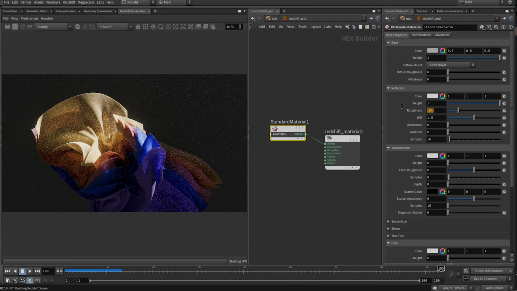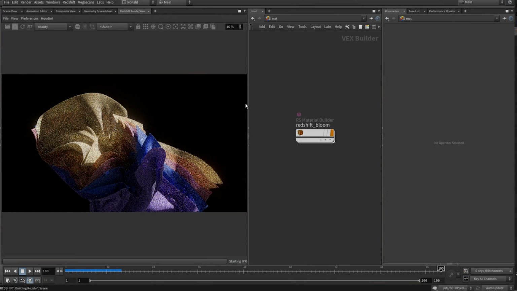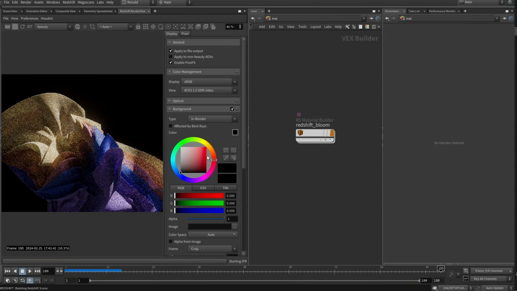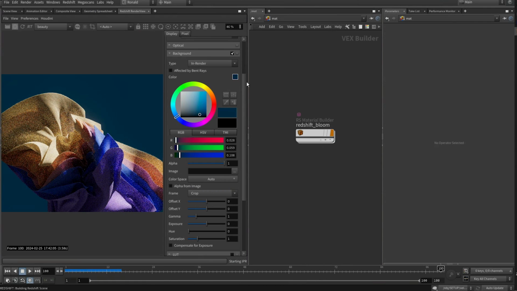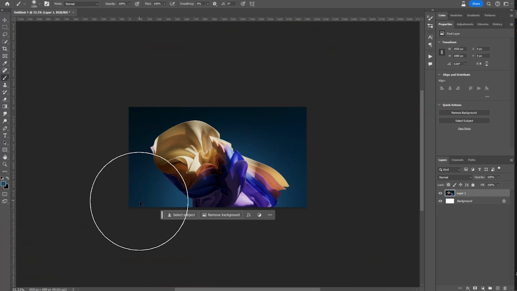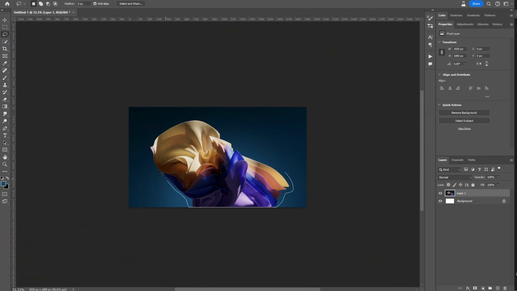So for now, there's just a black material, and let me increase the roughness. There is a new Redshift function that I can use to make sure that I get a background for free. So let's go over here to background, turn on the checkbox. It only allows a solid background, and that's fine. So let me just pick a color, maybe something like this. So I've just prepared a very rough background like that with a temporary screenshot in place. Now I'm gonna just select my subject matter and attempt to content aware fill this away.